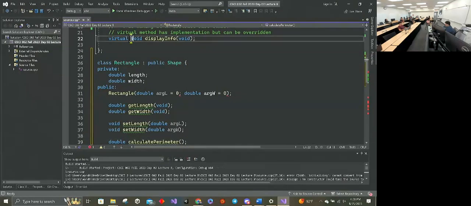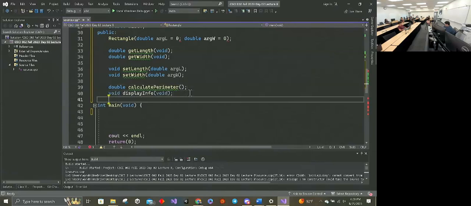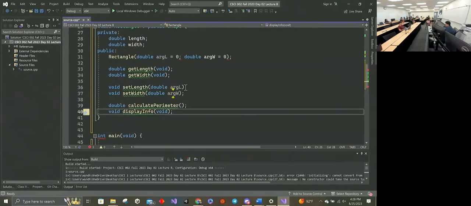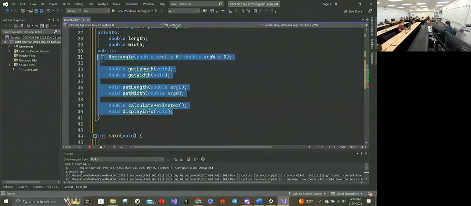Let's get this one down here too. Okay, so I got a bunch of methods listed. That should be a comma. And now I need to go down and implement these all below.